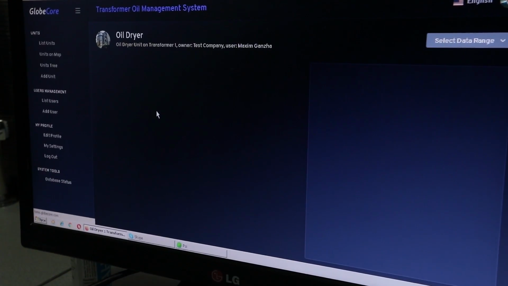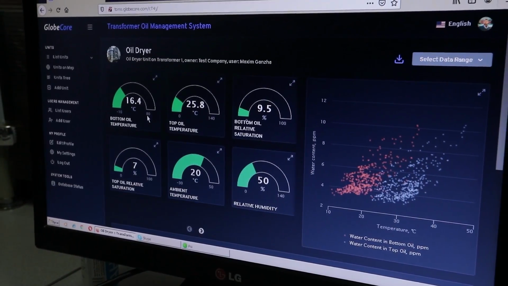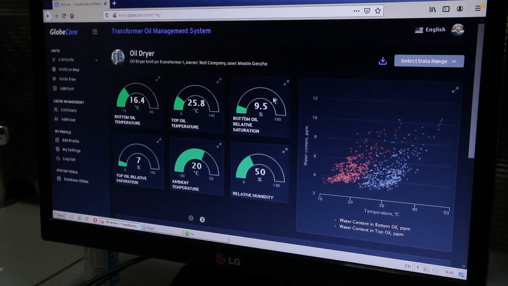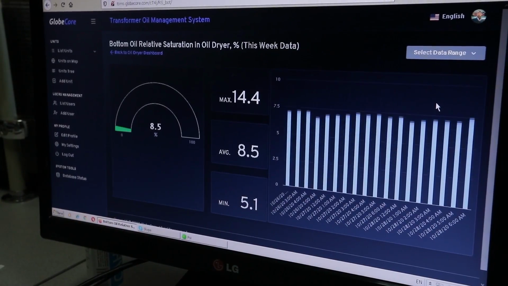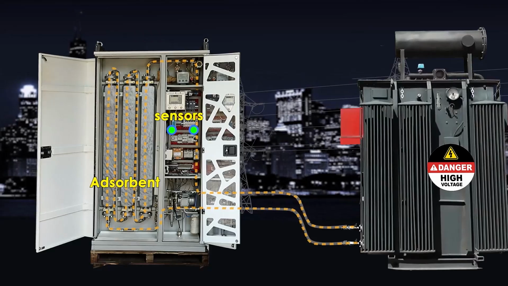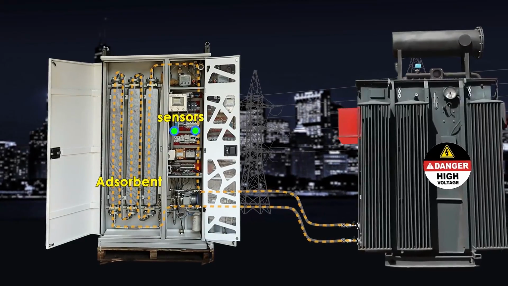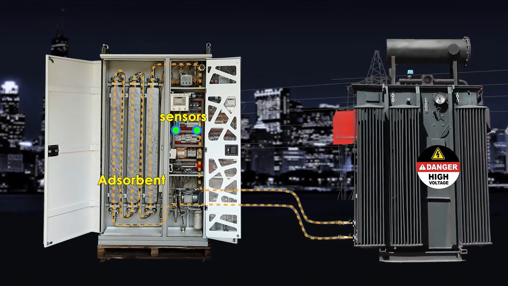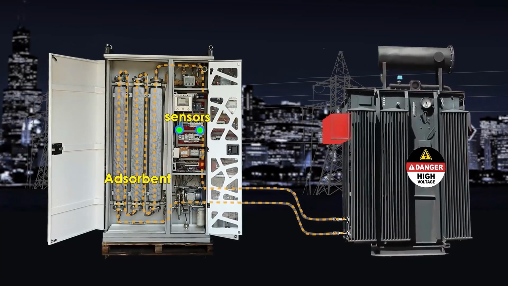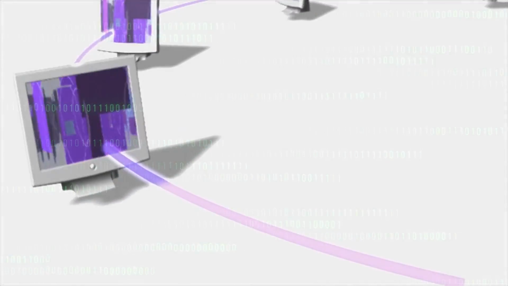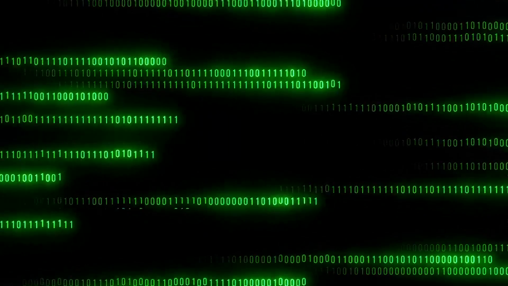Even while on vacation, the head of the electricity company or an employee of the service department can log into the system from anywhere and check the status of the transformer fleet without waiting for laboratory test results and without having to go on site. Due to the continuous data acquisition, it is possible to evaluate the trends in the transformer oil, which makes the TOR system more informative in comparison with periodic analysis. And even if for some reason the internet connection is interrupted, not a single measurement is lost. All data is saved and transmitted to the server as a package when the connection is restored.